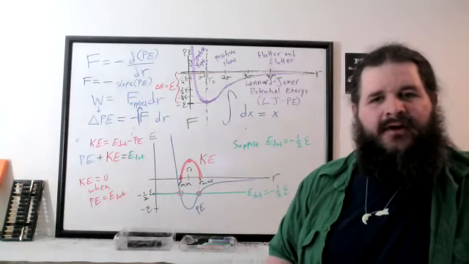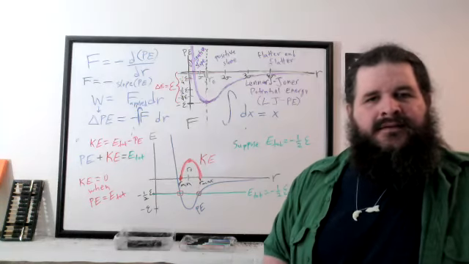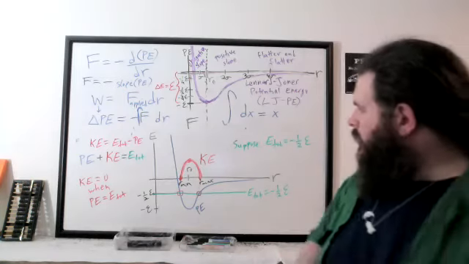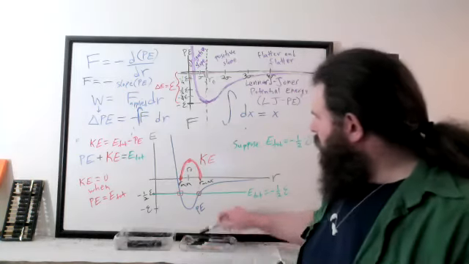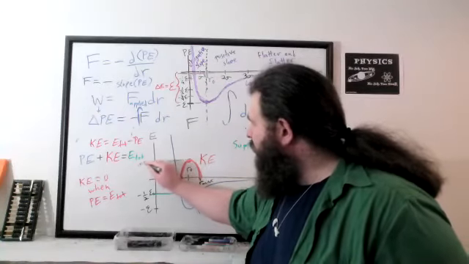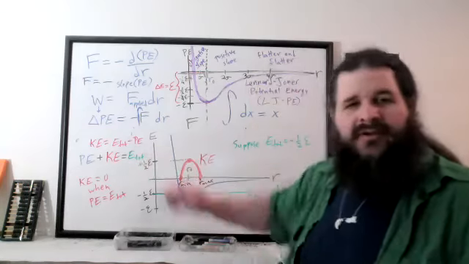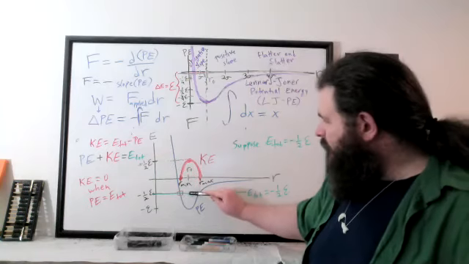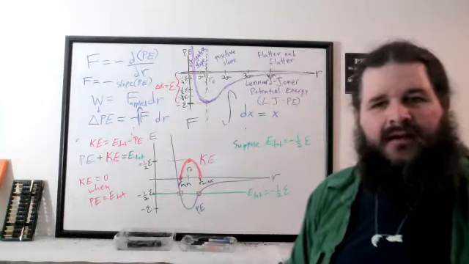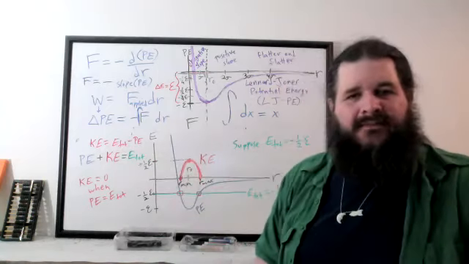Any questions on that so far? The max for kinetic energy is at -1/2 epsilon or at negative epsilon? The maximum here would be, since it's above the axis, positive 1/2 epsilon. And that is literally just the difference between E total and potential energy. If you subtract negative 1/2 epsilon minus negative epsilon, you get positive 1/2 epsilon. So that difference tells you the value of kinetic energy at that location.